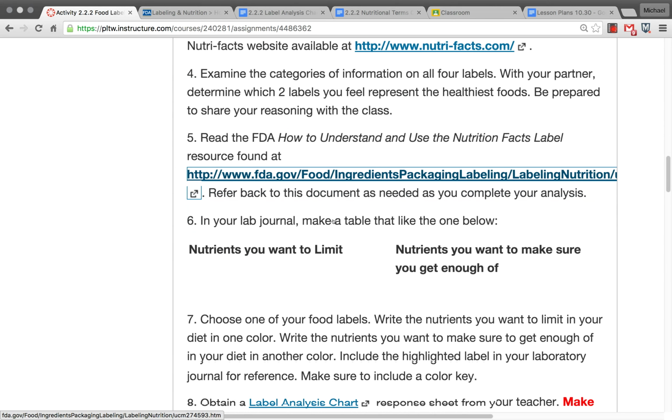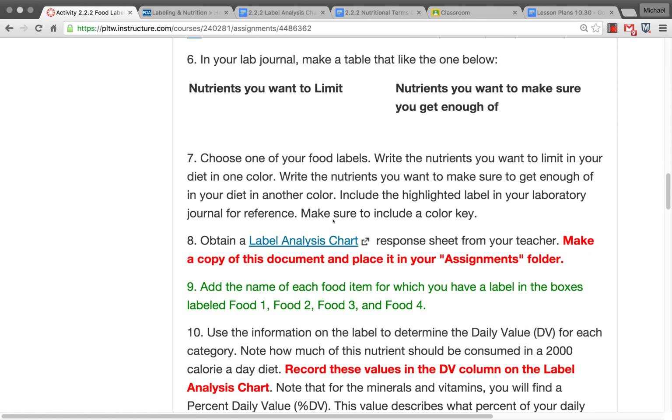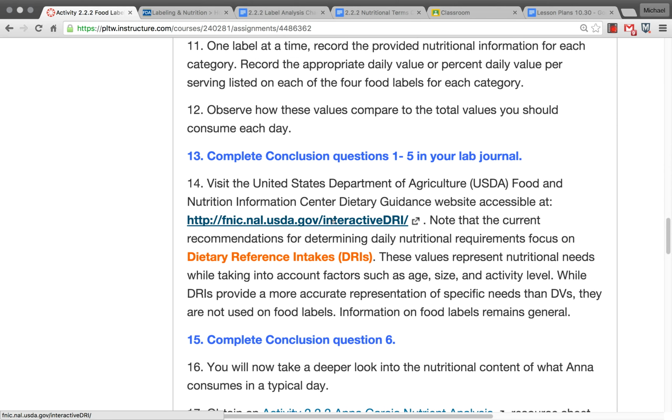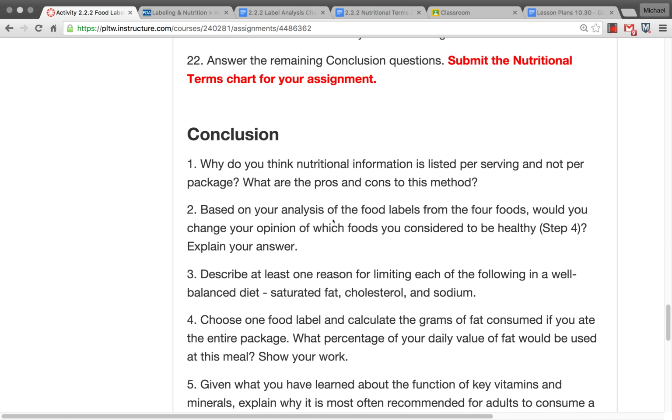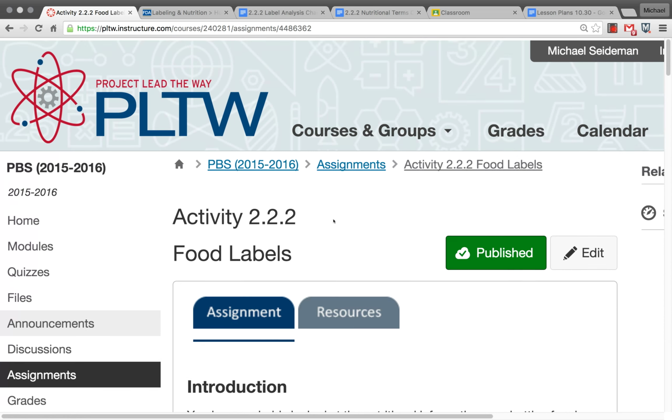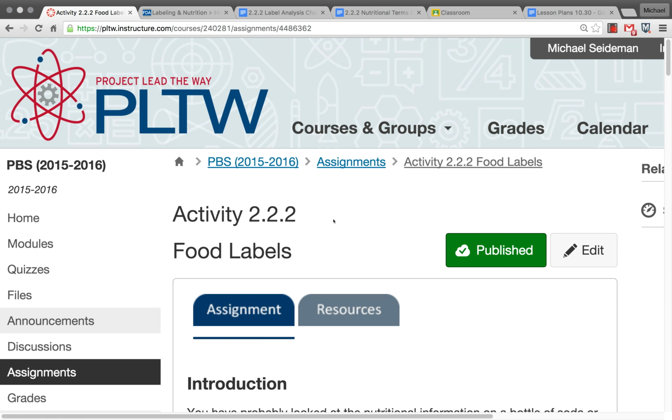And then at the very end of the activity, you are going to be looking at the food records of Anna Garcia. All right. So go ahead and work through as much of this as you can. You may get done with most of it, and we'll wrap up anything left in this activity next class. But keep in mind, you're going to have a very small amount of time to work on it, and then we're going to move on to the lab.